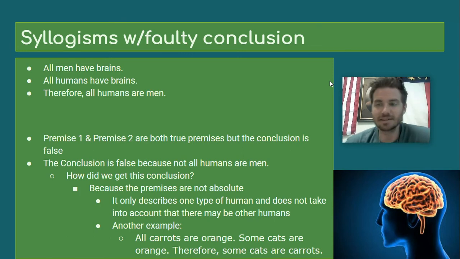So something can be logically valid. The argument itself can be logically valid, but it can be false because either the premises are not true, or because they are not absolute, or because there are other aspects. So logic is just a tool, and that's what I've tried to make sure that I am reinforcing to you. It is a tool. It is not the only way to discover information. It is not always the best way to transfer information or to make decisions.